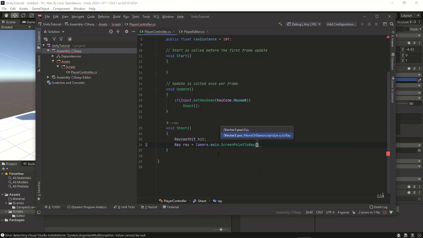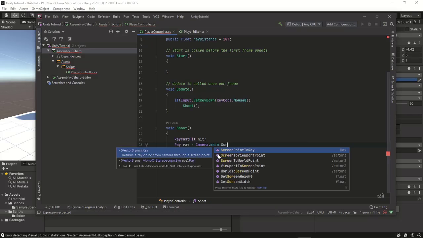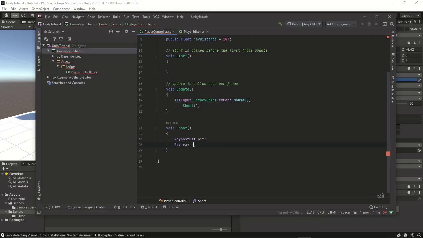ScreenPointToRay is going to ask us for the position on the screen that we want to convert. Now we're going to create a Vector3 called startPosition.